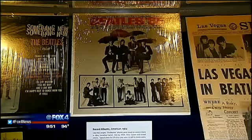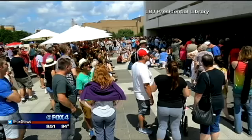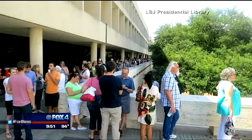It's a joint effort of the Grammy Museum and some noted Beatles collectors, including Mark Nabishek, who lives in North Dallas. He's loaned out some really interesting items. Thanks for coming in. Hi, thanks a lot, Dan. The good news is there's still plenty of time to see the exhibit. It runs through mid-January. You were there for the opening in mid-June, and the crowds really exceeded expectations.